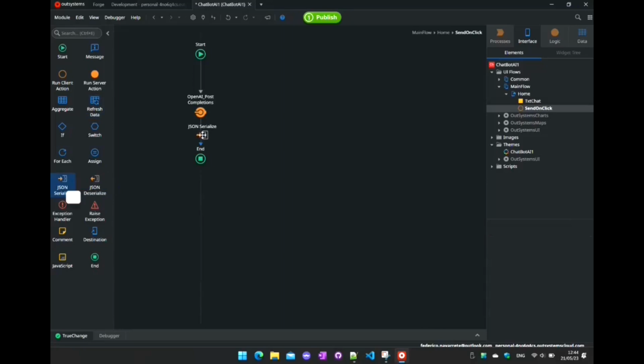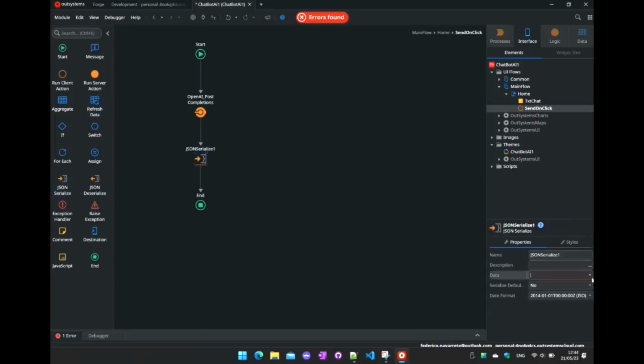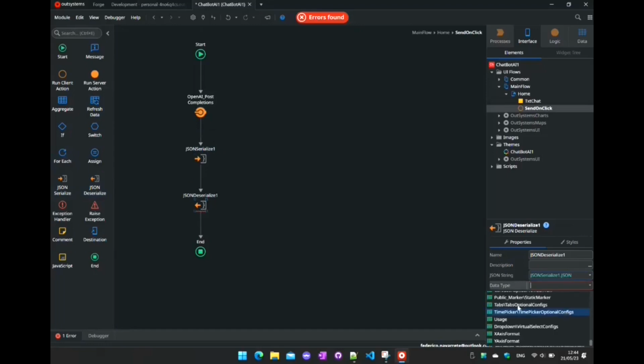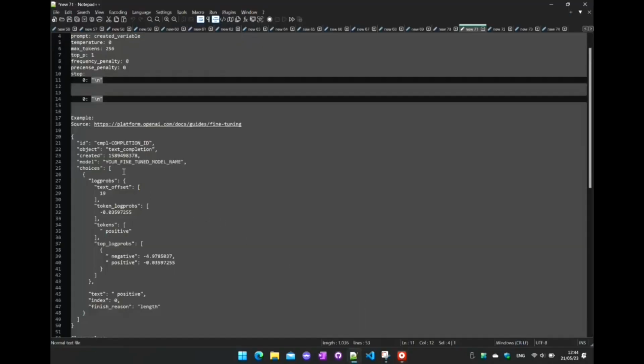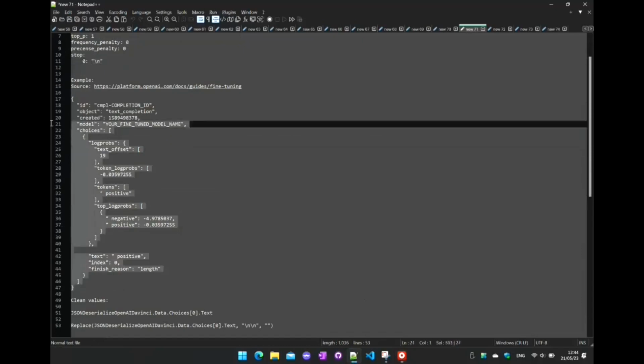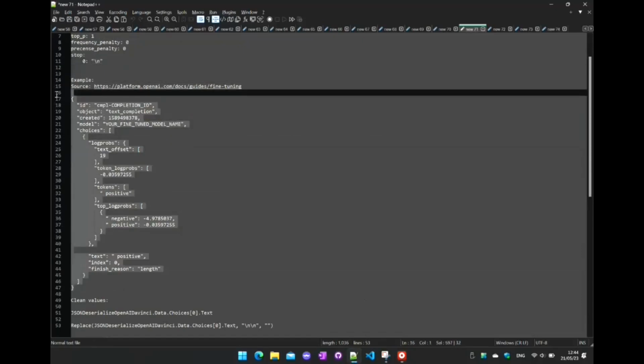After that, you need to do the JSON serialization. That information is already provided. You get it from the OpenAI, and that's all. Then you need to deserialize. I know this part is cumbersome and a little bit complex, but this is how it looks like. You get the JSON from the previous answer, and you need to choose the information. Unfortunately, the variable and the configuration that you have is not here. So you're going to use a JSON that is already provided by OpenAI.